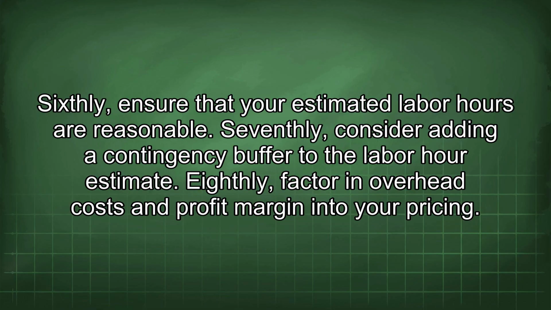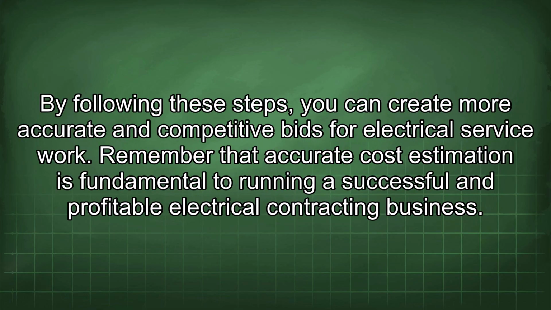Seventhly, consider adding a contingency buffer to the labor hour estimate. Eighthly, factor in overhead costs and profit margin into your pricing. By following these steps, you can create more accurate and competitive bids for electrical service work. Remember that accurate cost estimation is fundamental to running a successful and profitable electrical contracting business.